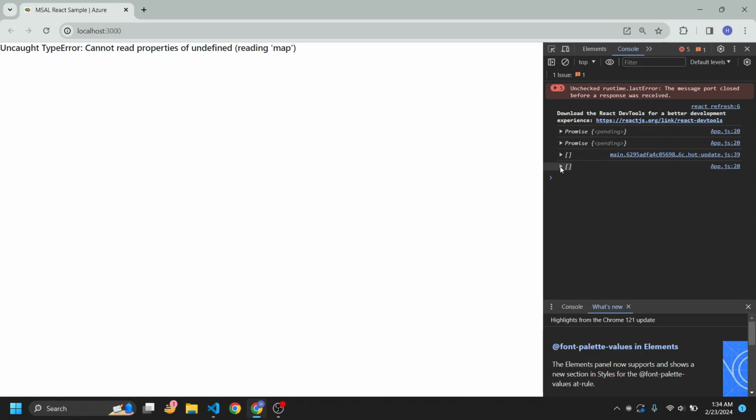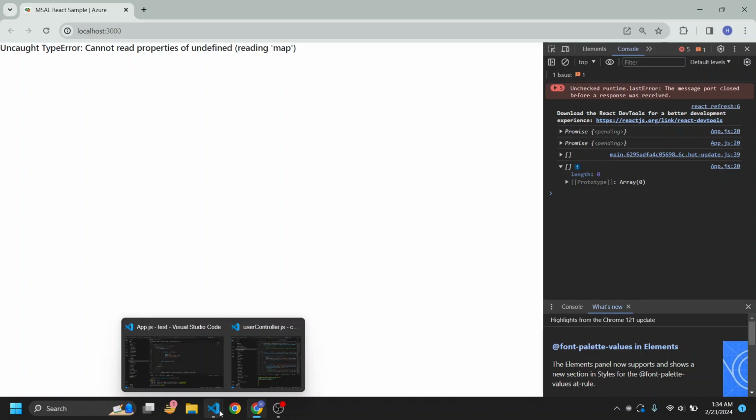Yep, that's what we are getting here: a null array. But in fact it's an array. So that won't throw an error.